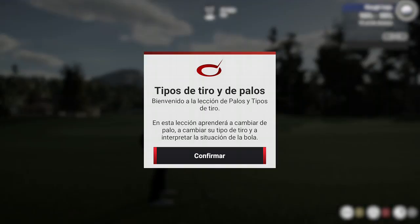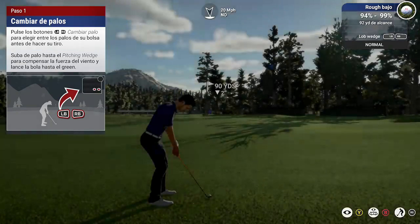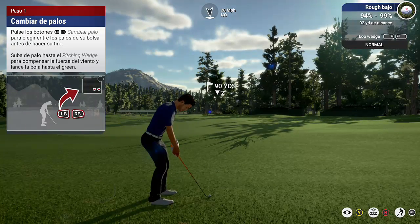Hello and welcome to this lesson where we will talk about clubs and shot types. I am going to show you how to make the most of what's in your golf bag with a few simple tricks. Let's go. Okay, so for this shot you're hitting into the wind.